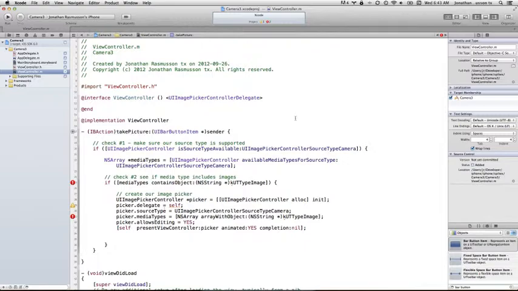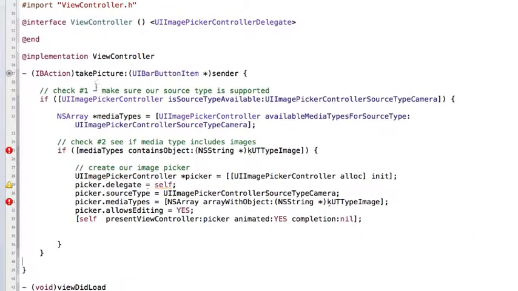Before we can take a picture on our iOS device, it's good to do a couple of checks. The first check we want to do is we want to make sure that our device actually has a camera or it supports the ability to take pictures and video. So the way we do that check is we use our UIImagePickerController and we ask it, hey, is this source type available? And this is a type in iOS called UIImagePickerControllerSourceTypeCamera, where we can basically say, hey, do you even have a camera?